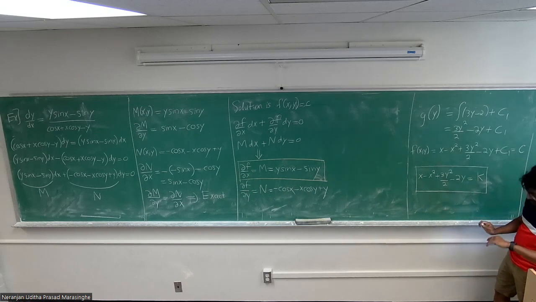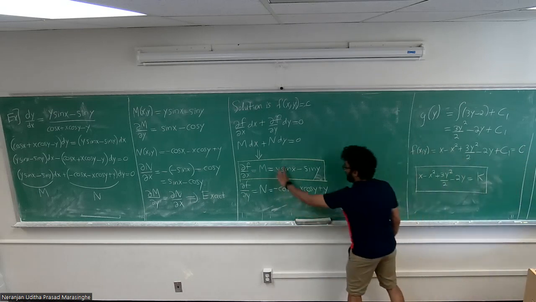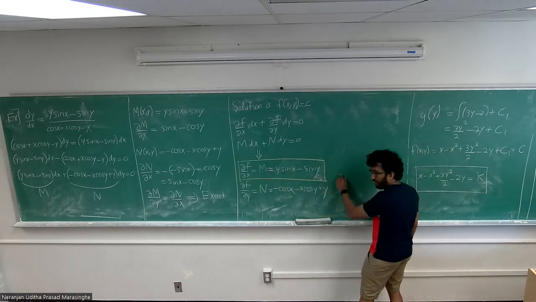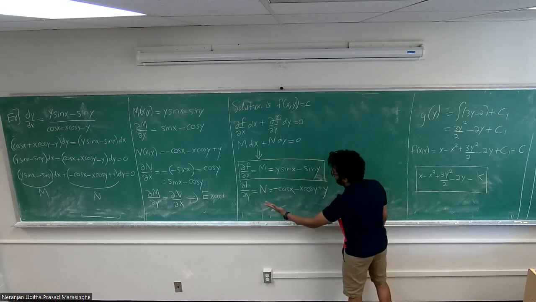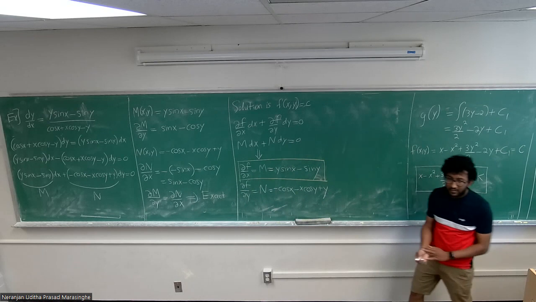I think we might not get enough time to solve this, so can you try this at home? Tomorrow I would start from this point. You have to first integrate this one, so then you get g(y), and then try to use this. Then, as I did in the previous example, you can find g(y).